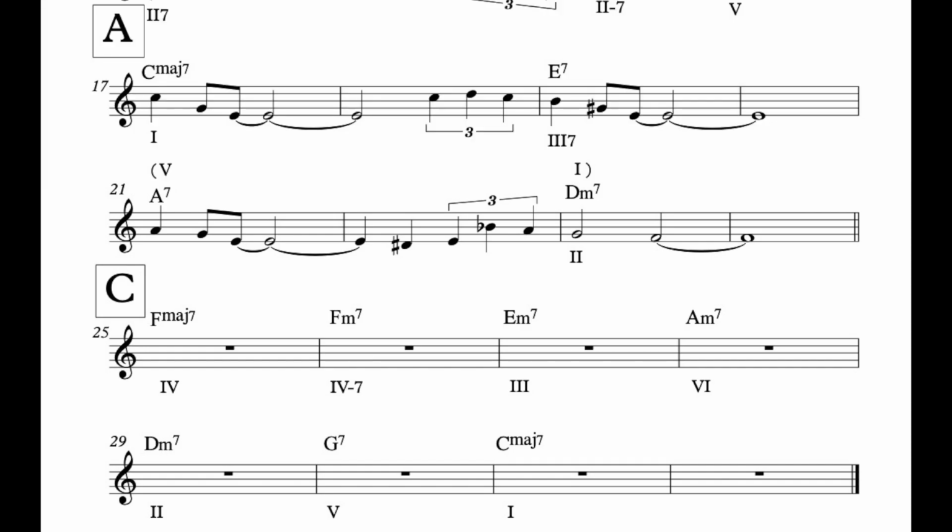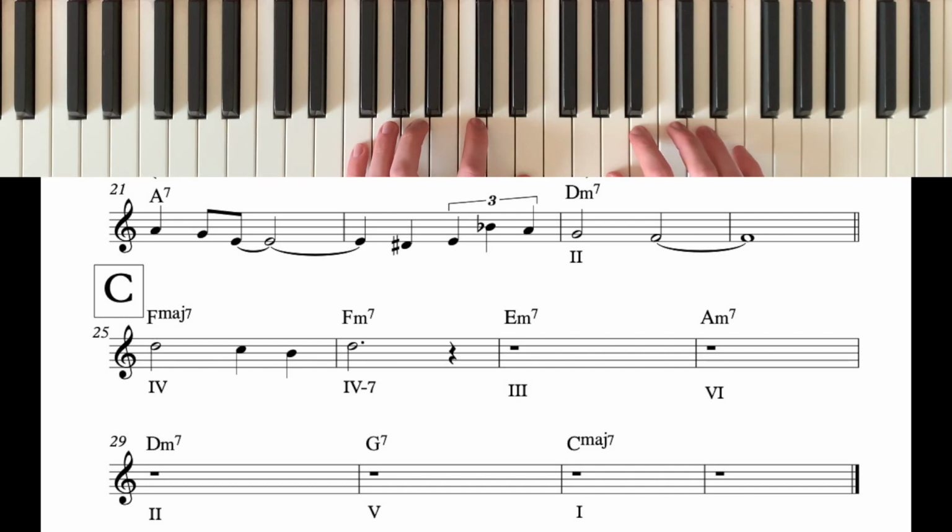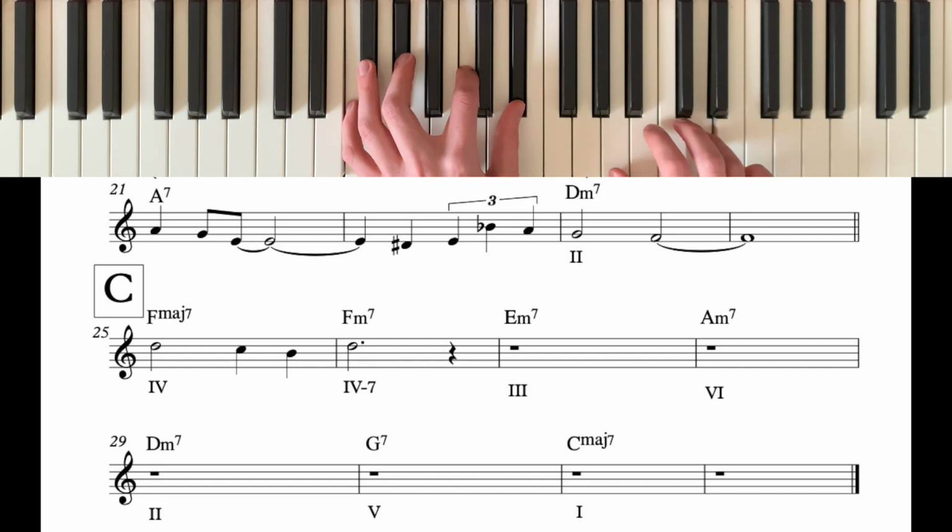Brilliant! Now for the melody in the C section. This is also really clever as it stays out of the way of the changing harmony. It starts on the 6th of our F major 7 chord, D, before falling 2 notes in the scale and then going back to the same D again, whilst the harmony changes underneath it.